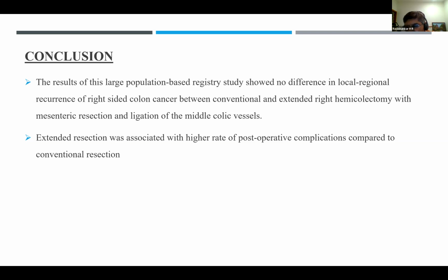And complication rates, obviously, if you are doing an unnecessary nodal dissection in very significant and very critical vascular areas, see, the superior mesenteric vein is a very difficult structure. Once it starts bleeding, even if you control the bleeding and repair it, it is prone to developing thrombosis and all those things, which will then determine the post-operative survival of the patient, complications, and also the quality of life. So unnecessarily doing extended nodal dissection is probably not necessary.